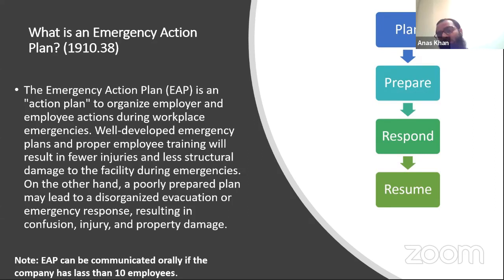They don't hear the alarm sound. There are some laborers who are temporary labor. They don't have awareness of what to do in case of this. Another problem comes: sometimes the companies have an alarm system for tea time, an alarm system for lunch break, an alarm system for the end of the shift. So in this case, they are using the same kind of alarm which is being used for emergency purposes.